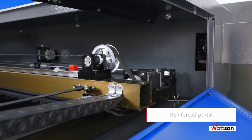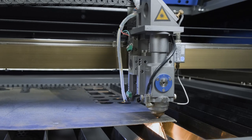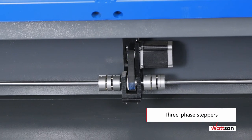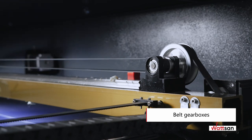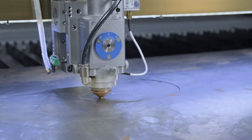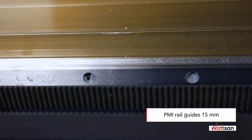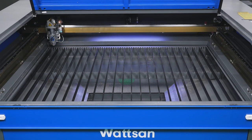The portal side is made of aircraft aluminum with a thickness of 5 mm, up to 7 mm at the corners. The working head is moved by means of three-phase steppers, providing high speed and accuracy. Belt gearboxes relieve the strain on the stepper, contributing to smooth operation, improved accuracy, and quality. The PMI 15 mm thick guide rails ensure precise operation and withstand continuous long-term stresses throughout the life of the machine.